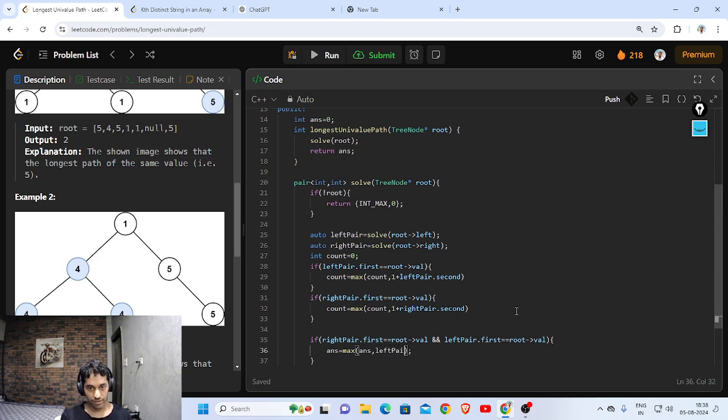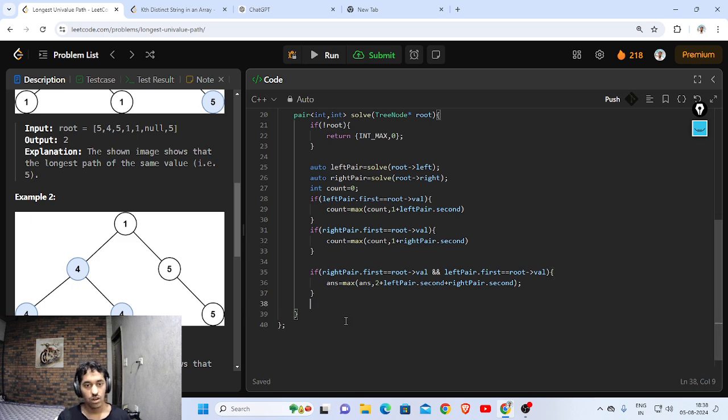The left pair, basically these things and this. So I'll add up the 2 as well. This will be 2 plus left pair second value plus right pair second value. Otherwise I'll still update for the straight paths, right? That will be either of the right pair or the left pair. That's basically my count.